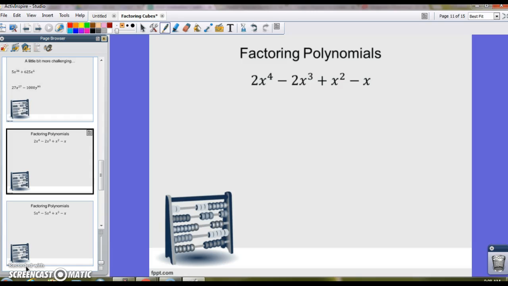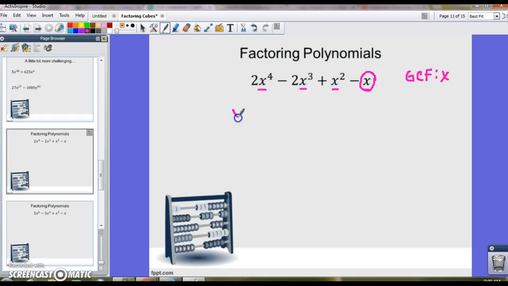Okay? Now, the first thing you want to do whenever you're factoring anything at all is to always check for a GCF. That's the first thing you want to do with any type of factoring. So here in this example problem, I want to check for a GCF. If you notice, every single one of these terms has x in it. And I want to look at the smallest x value I have, which is just regular x. So my GCF is going to be x.